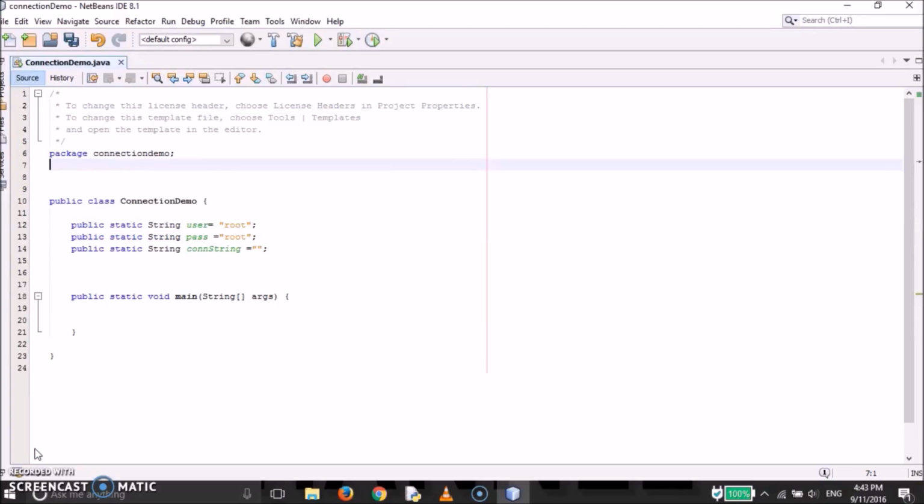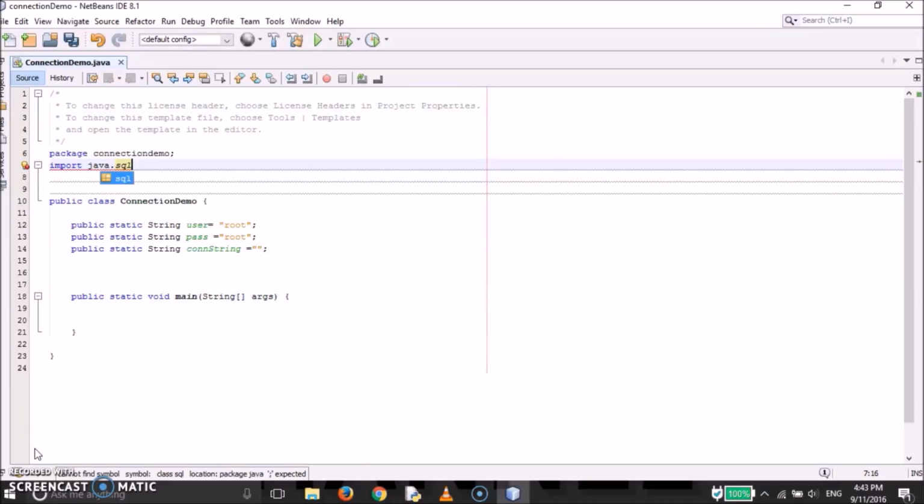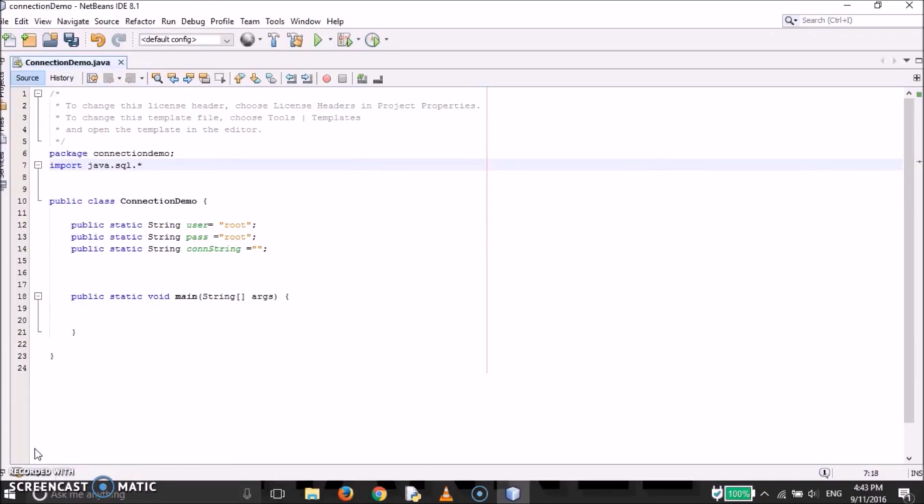I'm so sorry, actually I forgot to import something. We have to import java.sql.*. Okay, so now what we have to do, first we'll take a connection variable, say I'm naming it con, and I'll initialize it to null.